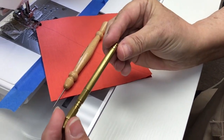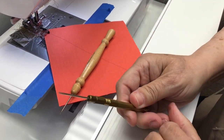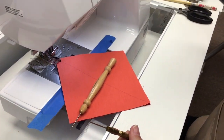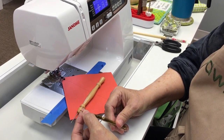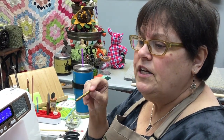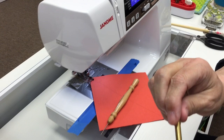Now, this is my brass one that I've had for 40 years probably. It's always been in my sewing box, and I really like it. There is a Tailor's Awl, A-W-L. That's a very similar product to this, but it's much fatter. It comes to a sharp point, but it gets really fat because the tailors would work with all kinds of really bulky fabric like leather. And if they wanted to punch a hole through something, they would use their awl instead of their stiletto because the stiletto just wasn't strong enough or thick enough, okay? So this is my brass stiletto that I use.